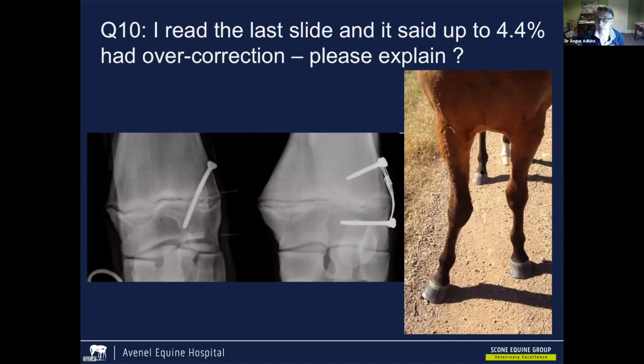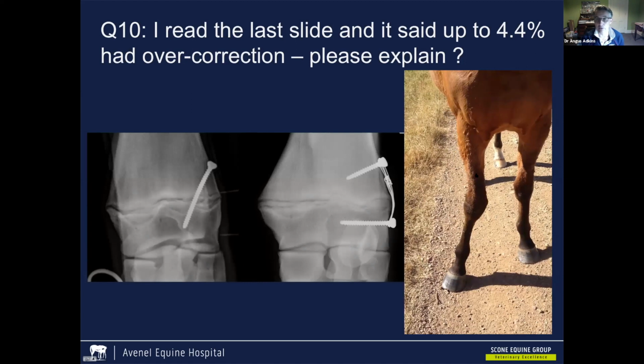This is a disaster because we can't correct it, because now this horse is about 16 months of age and there's no growth potential left. So we've reconverted to doing this technique under about 13 months of age. And what we're trying to do is we're trying to time the implantation of these implants for when the growth plate is going to close.